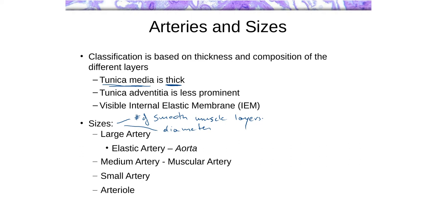If you're trying to determine whether it's an artery or a vein, you can look first at the shape at low magnification — if it's looking round, then it's probably an artery. Then look at the thickness of the tunica media. If it's fairly thick, then it's probably an artery. Remember that arteries and veins tend to run together, so you will usually have two blood vessels to compare. The one with a thicker tunica media is going to be the artery, and the one with a thinner tunica media will be the vein.